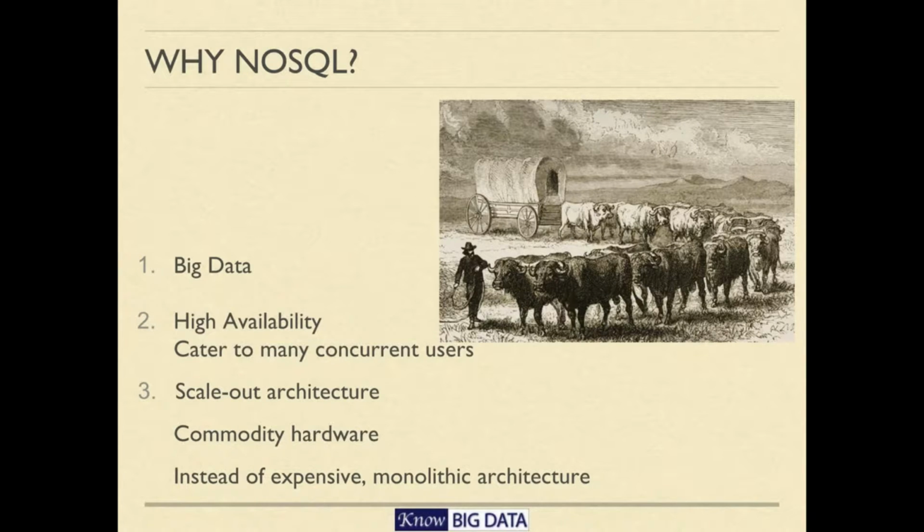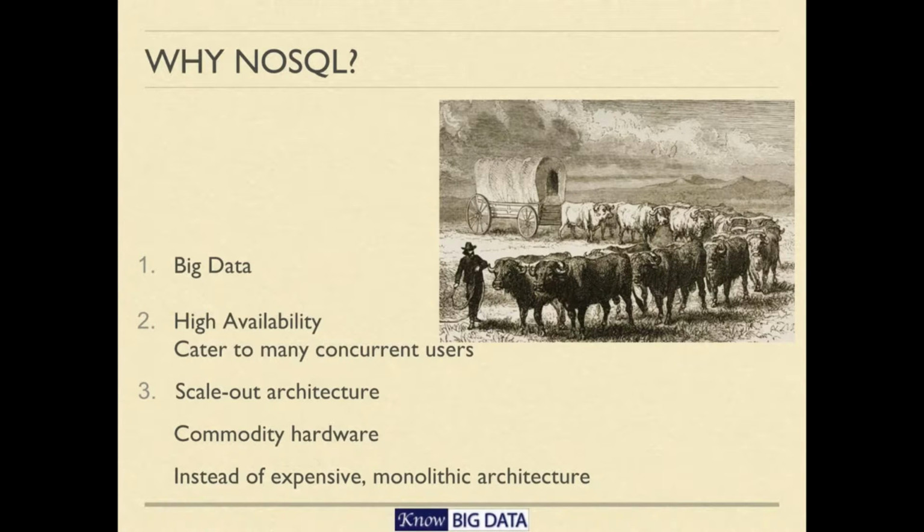Basically, as and when your server runs out of disk space, you buy more hardware and add to it. Just like in case your single horse could not handle the load, you add more horses. In case those horses could not handle the load, then you add more cattle to the single cart. So you can see in this diagram, they have added all kinds of cattle into the cart. So this is scale out architecture.